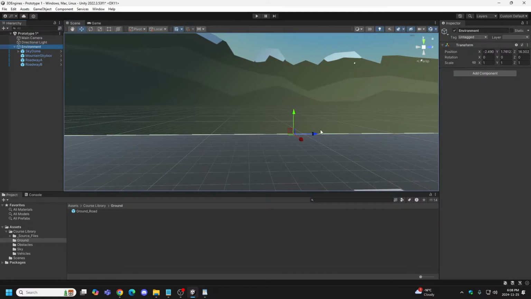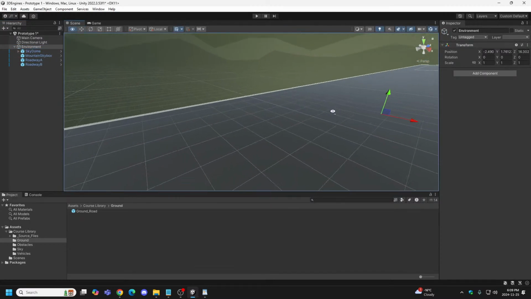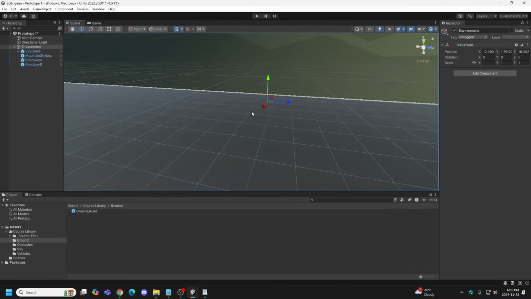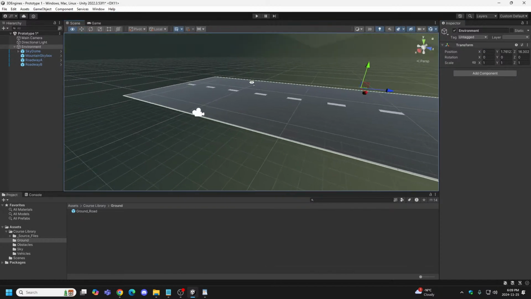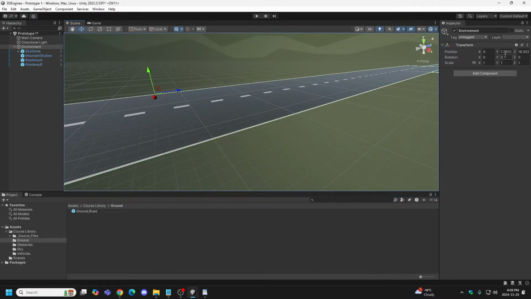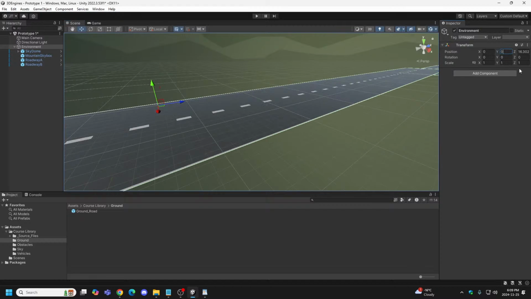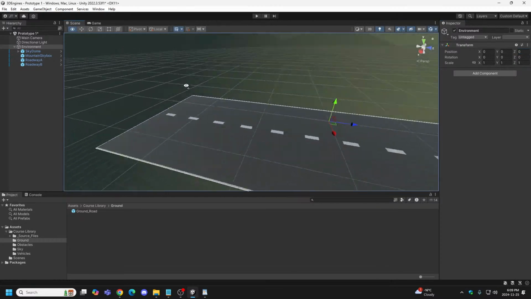So now, there's our object in space. Yes, it's kind of on a different elevation. If you look, the position is 2.4 on the X. It's in the negative. On the X, I could change it to 0, I guess, if I wanted to. There we go. I could change my Y to 0. And I could change my Z to 0. So now we've just placed it.